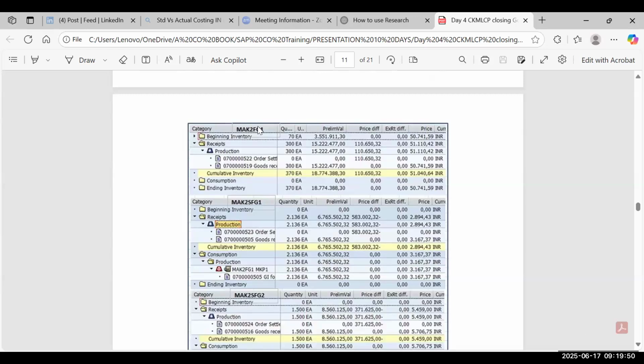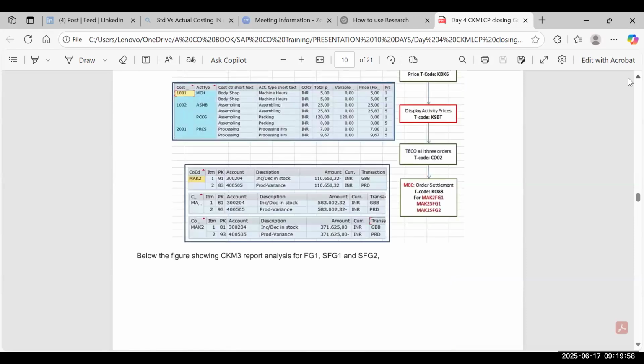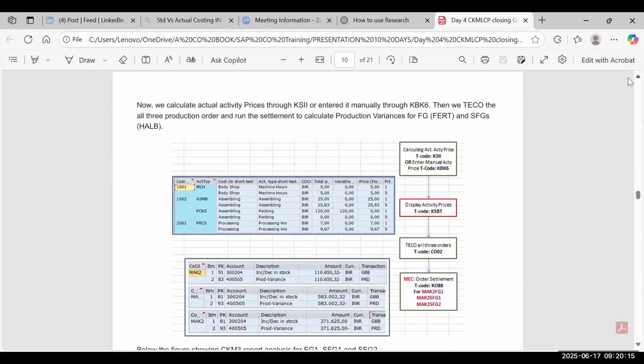Now this is for the make finished goods material. The price differences are coming from these: 1,10,000, 5,83,000, 3,71,000. These are for semi-finished good.